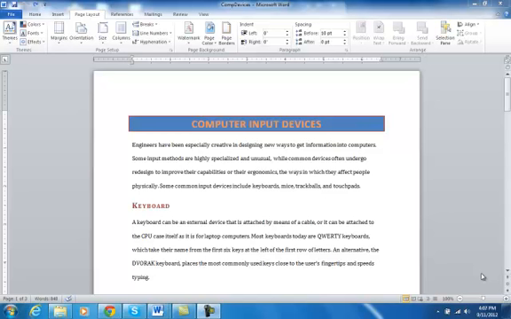The first thing I want to cover is document views. You need to know how to change your document view. 99% of the time you're going to view your page just as I am right here in print layout. Down at the right hand corner of the screen, to the left of the zoom, you have 4 different options. The first, most likely, is print layout, which I'm in right now.